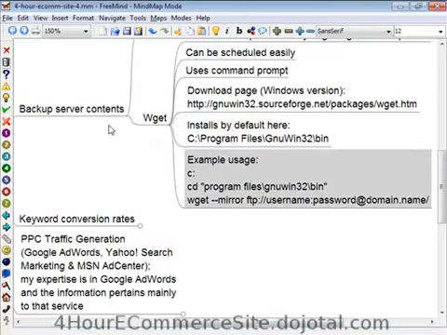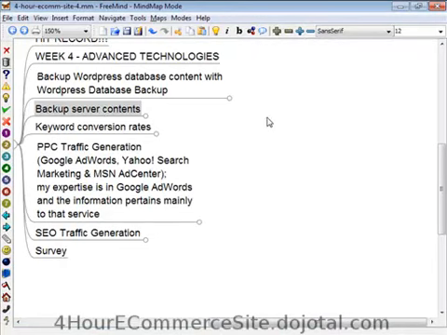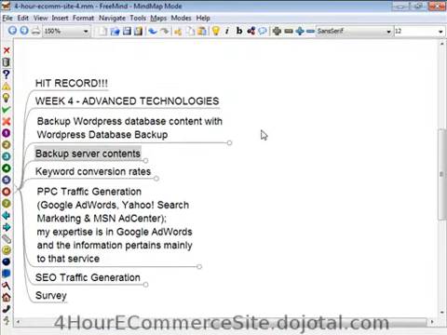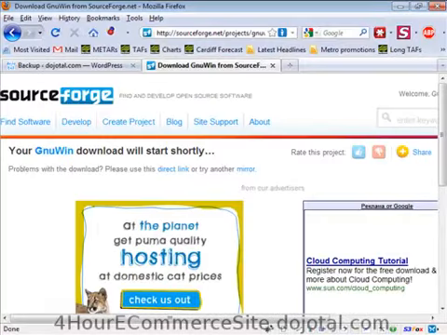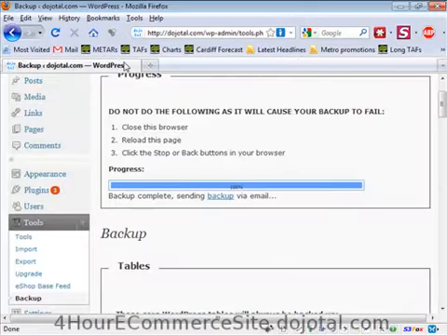So that's that done. Right, now we're on to the main thing that I said I was going to talk about during this webinar, and we start off with keyword conversion rates. I'm not sure if I've demonstrated this before, actually. I may have done, but if I have done, I apologize for reiterating, but what we need to do is go to the Google Analytics account.